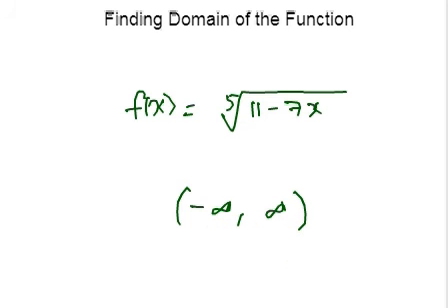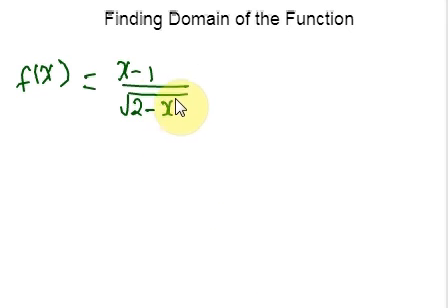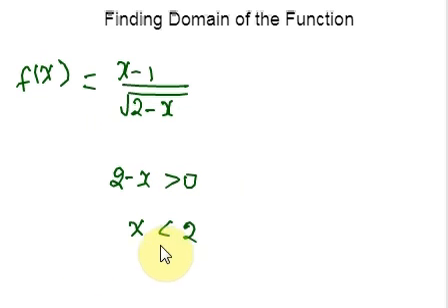Please consider this example. We have a fraction and the denominator should not be equal to 0, and we have a radical in the denominator's place. So set the expression under the radical greater than or equal to 0. It should not be equal to 0 actually. It should be greater than 0. This is an even root, right? Square root. If you're shifting x to the right side, it would be x less than 2. So the domain would be all the numbers which are less than 2. Hope you're clear with this example.